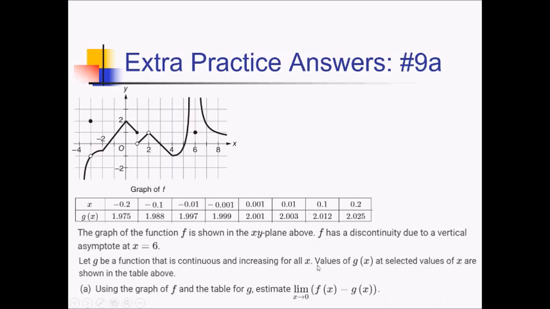So for this one, the trick is you can actually split this up into two different limits. You can just take the limit of each of these items individually and subtract those limits like so.